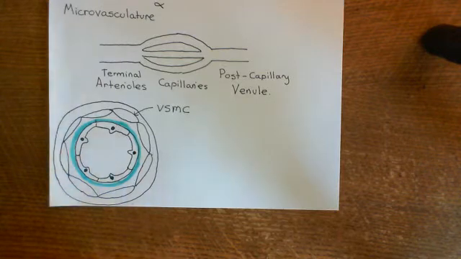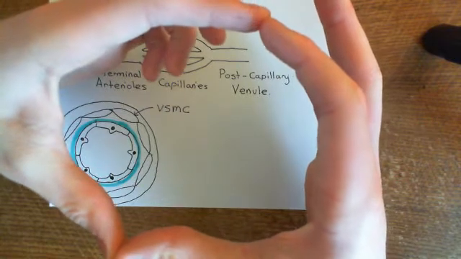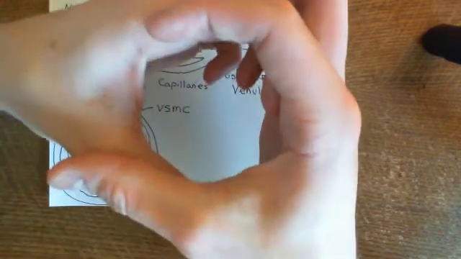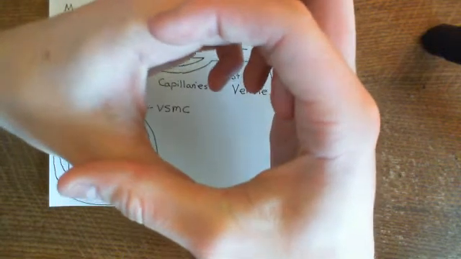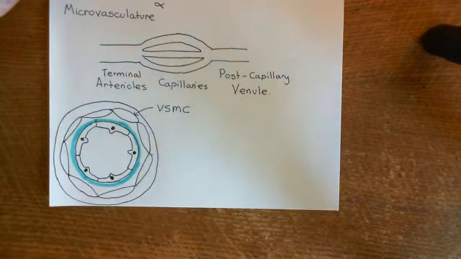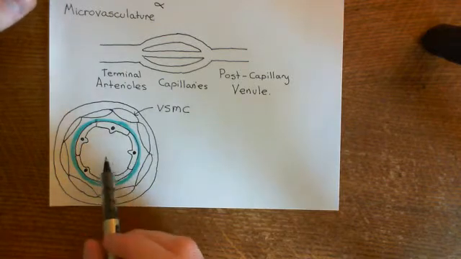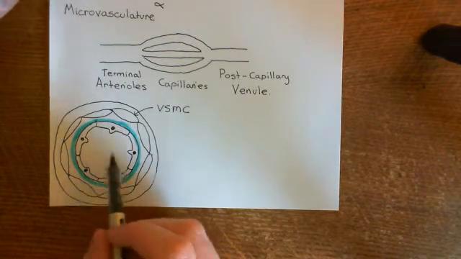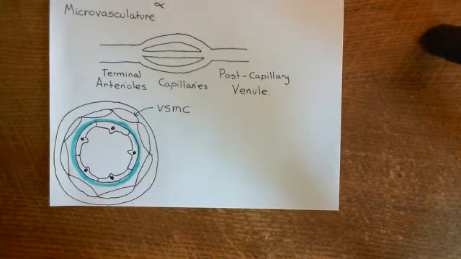The circumference of this ring of vascular smooth muscle cells will go down if all of the VSMCs contract. If you imagine this: you have a ring, and now they're all contracting, so the circumference is going to decrease. That's obviously going to decrease the diameter, because the circumference is equal to pi times the diameter. So if you decrease the circumference, you decrease the diameter, and that leads to constriction of this ring of smooth muscle cells. If you constrict that ring of smooth muscle cells, you'll also constrict the layers within, leading to constriction of the whole arteriole — the lumen will also constrict. So you'll reduce the diameter of the lumen and therefore reduce the amount of blood flowing through this terminal arteriole.